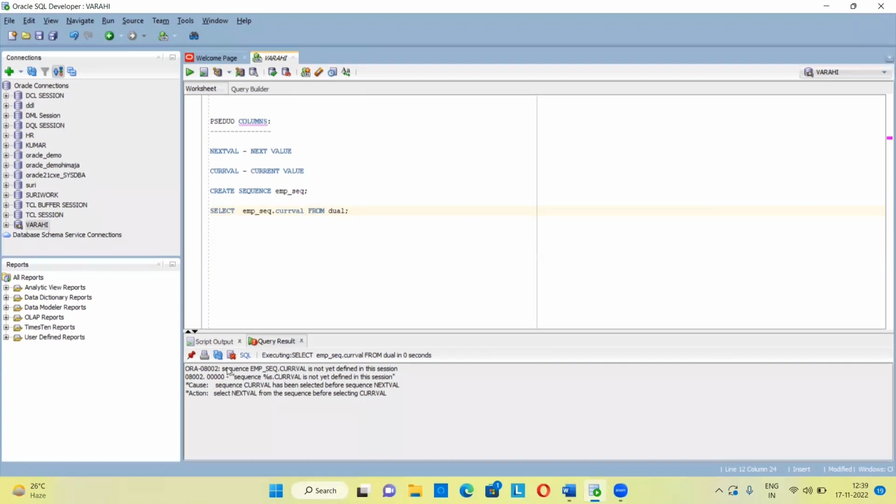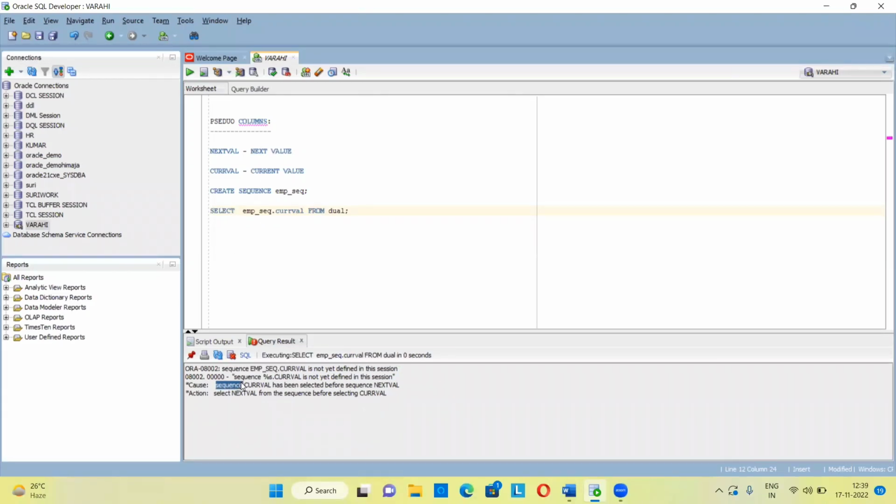But let's see now. What is the error? Sequence is not yet defined in this session. It is telling you that you have not used this sequence in this session yet.